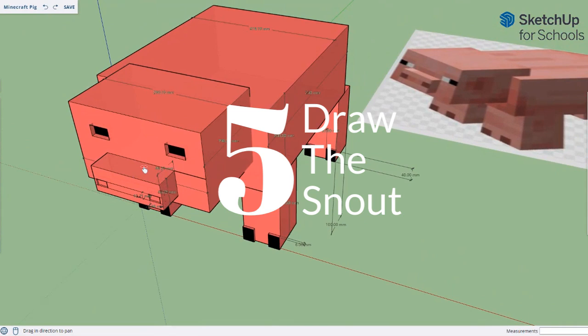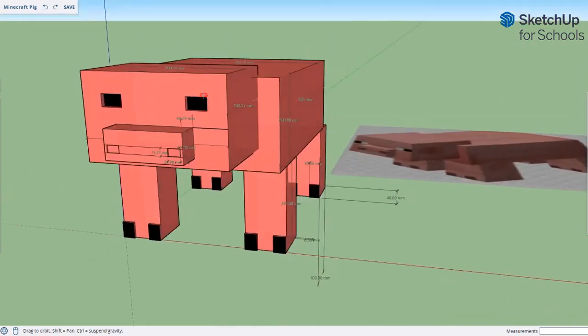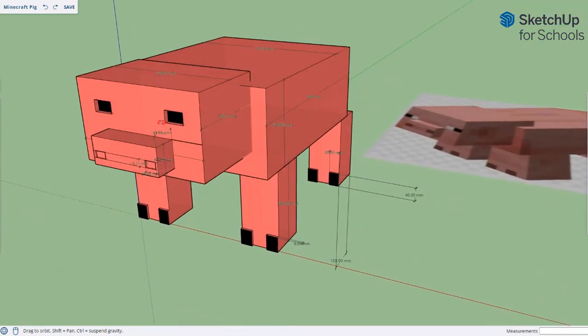For the next part of this video, I'm actually not going to show you how to draw the eyes and the snout and everything else. I'm going to assume that at this point in the video, you know how to draw rectangles, you know how to push and pull them out, and yours is just going to try to get close to the model that I imported on the right-hand side.